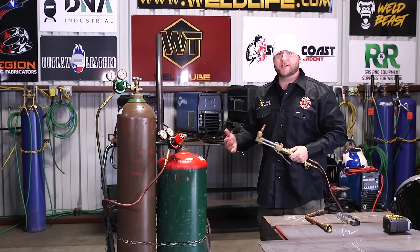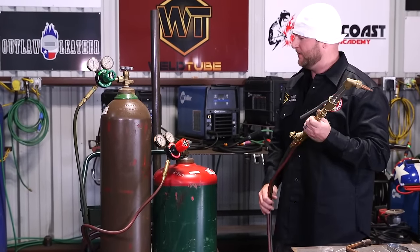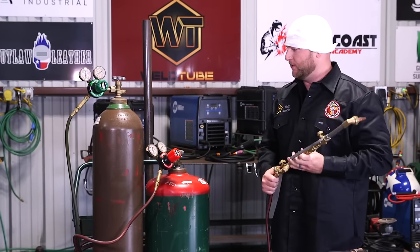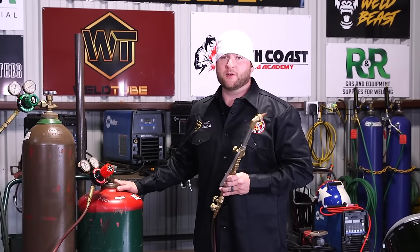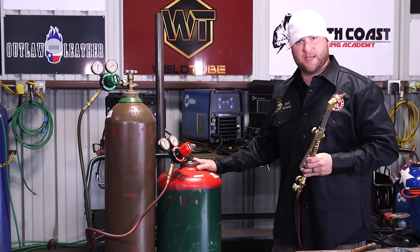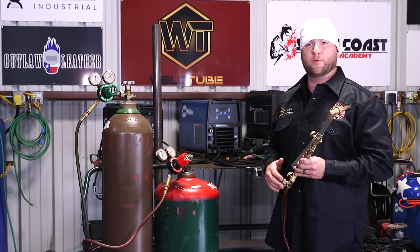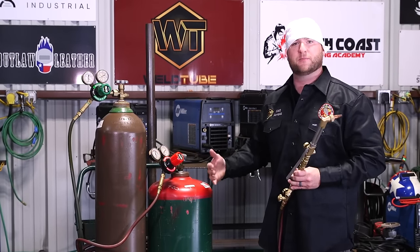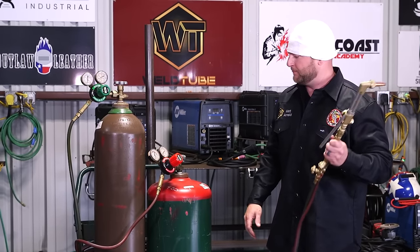And there's a procedure on how I like to do this, okay? And it's really not how I like to do it, it's how it should be done. So, start with your low pressure cylinder, okay? So acetylene on first, and then when we shut down our torch, acetylene off first. So the fuel gas is gonna be first on both operations, okay?